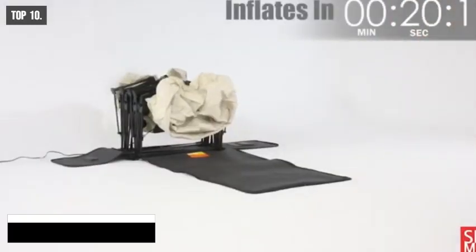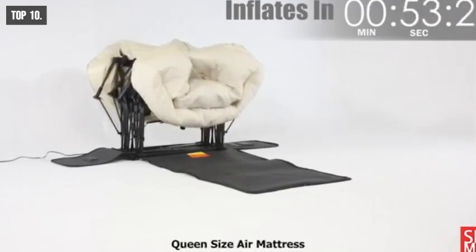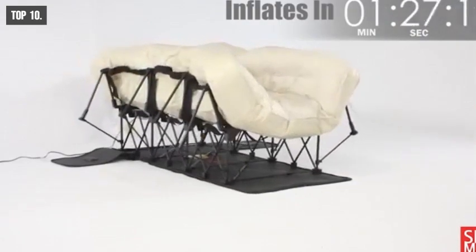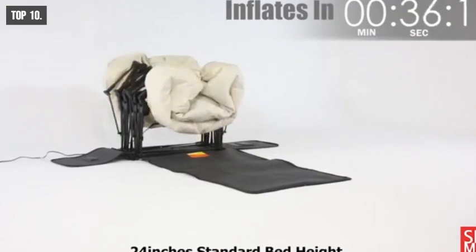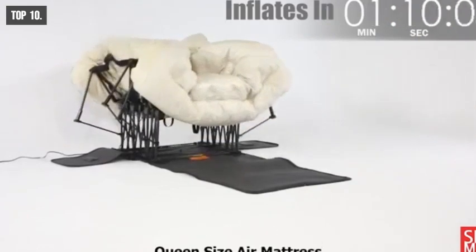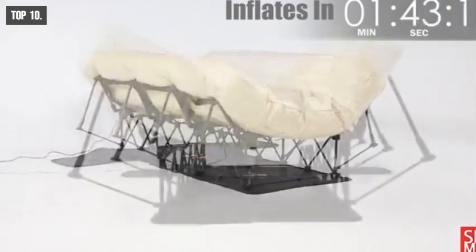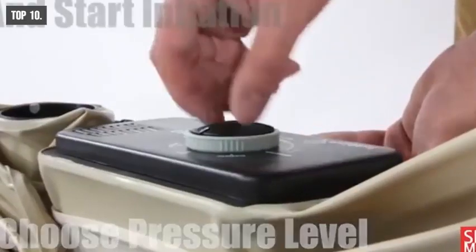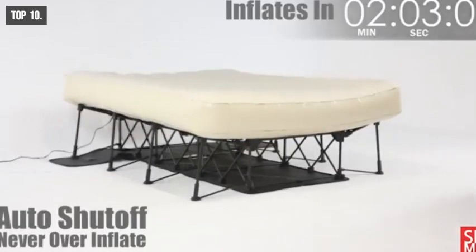That's why you need the i-Vision Easy Bed, a self-deploying foldable bed built to provide great comfort on your camping trip. The Easy Bed unfolds and inflates into a standard 24-inch bed height and comes with a built-in queen-size air mattress so you can enjoy a perfect night's sleep. With its built-in air pump, you can easily inflate the air mattress within four minutes. This pump comes with an auto shut-off option, but you can also customize it to reach a desired comfort level.